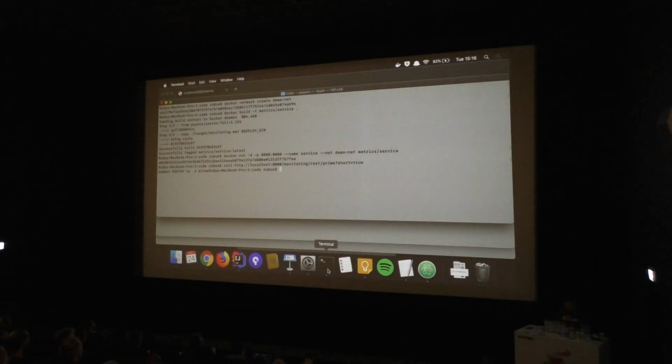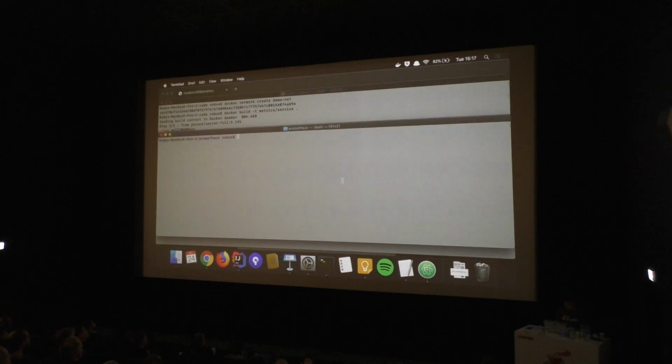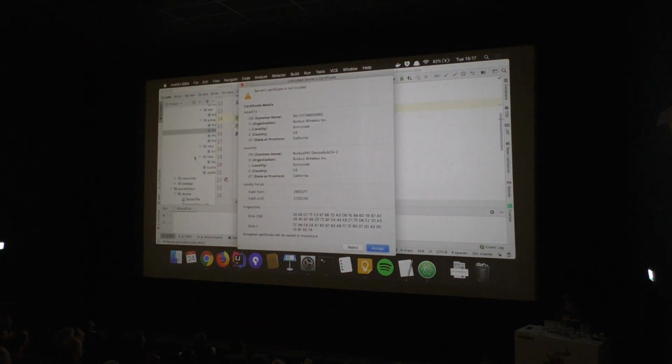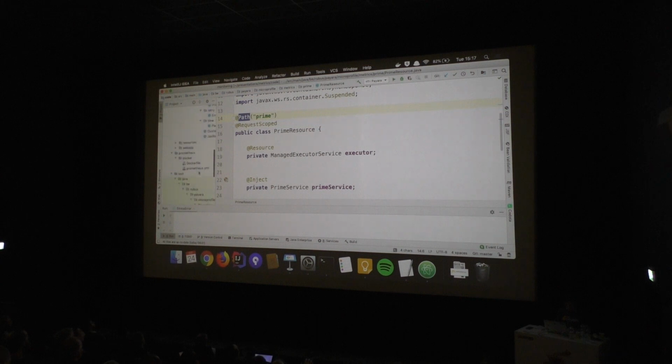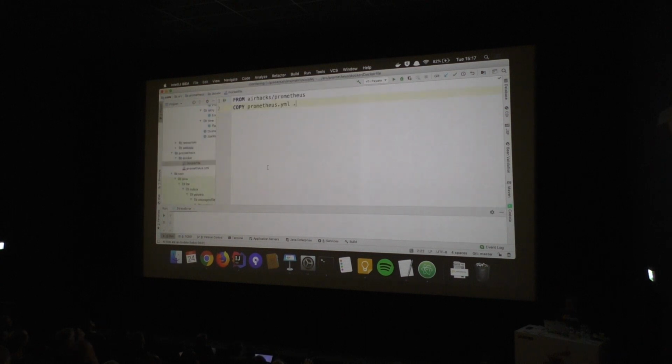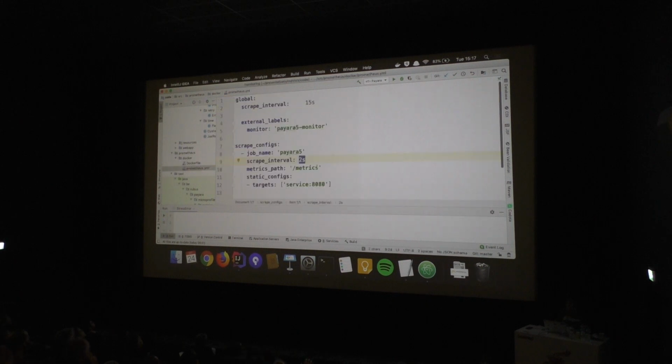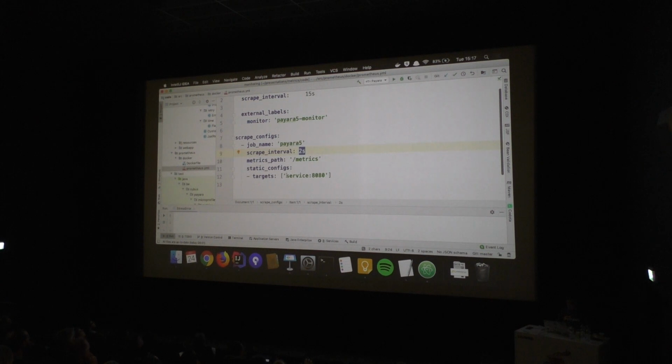So let's put that in the Prometheus database. I'm using a Docker file from Adam Bien, who has created a very nice one for Prometheus, and I'm just putting that configuration file into that same image. The important thing here is that Prometheus needs to know where it needs to retrieve that metrics information.